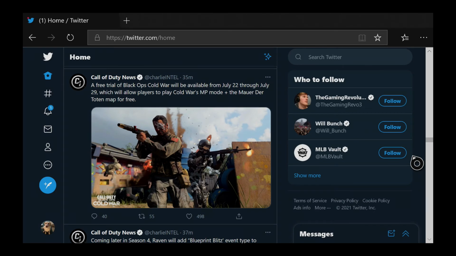Okay, so that next thing is a free trial of Black Ops Cold War will be available from July 22nd. And I'll make a video on this, I'm sure, when we get closer to it. All of you watching this now probably already have Cold War, and that's why you're looking to when you can download Season 4. But if you know any friends that haven't bought the game because they've heard not great things or whatever, a free trial of Black Ops Cold War will be available from July 22nd through July 29, which will allow players to play Cold War's multiplayer mode and the Mauer der Toten map for free.